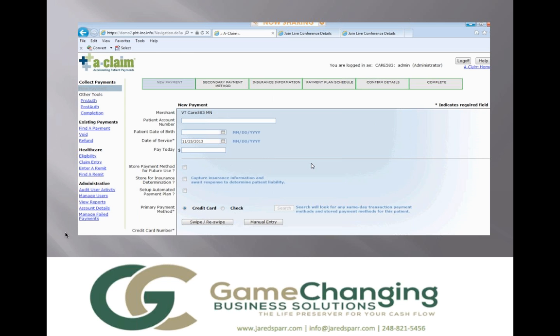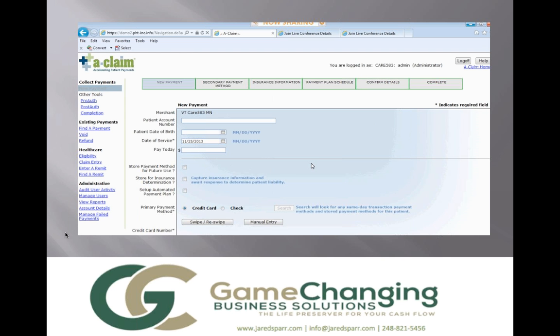You would basically choose whether it's going to be a check or a credit card. And what's really cool is the system holds two payment forms, like a first choice and a second choice. So if your customer or your patient has an HSA, or a health savings account, you can actually use that as the first choice. And then say, for example, their account maxes out and they still have a balance left, you can pop it over and start using that second payment amount. So that way you're never in a position where you're not getting paid for that service.